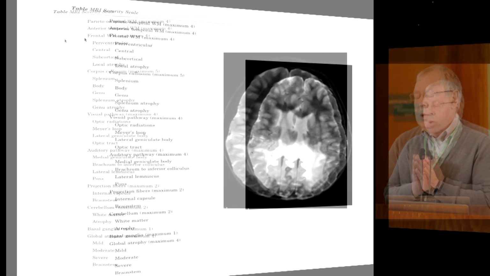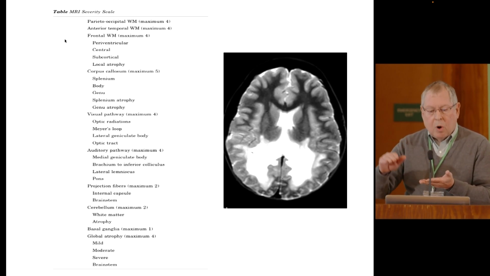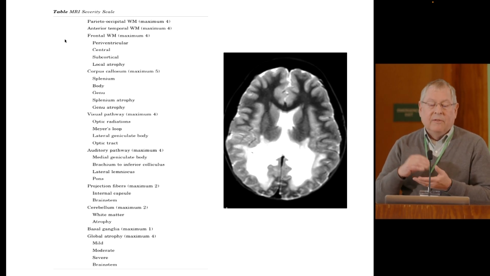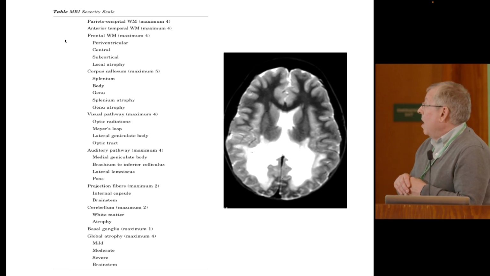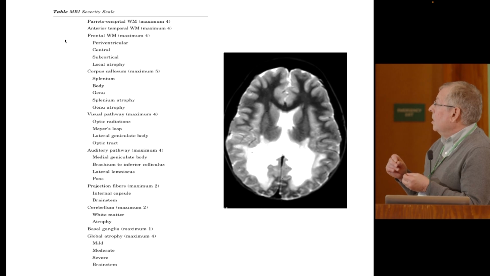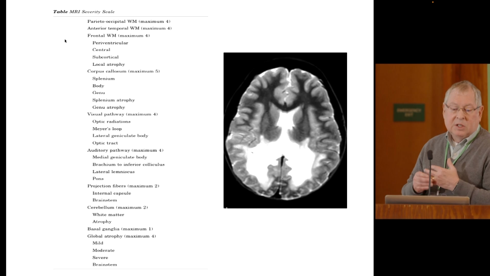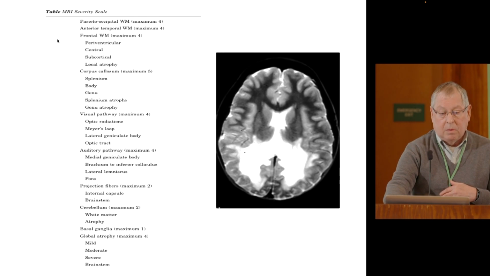Now, the other thing you need to be aware of is that MRI is not just one image. We scroll through varying planes of these images, and so this is a sort of dynamic process. Okay, this MRI is much more involved. It's now involved parts of the corpus callosum, the parietal occipital white matter, parts of the posterior limb of the internal capsule. All in all, this MRI is moving on to a score of 5, 6, 7. I'm making up a number, but that's essentially what we're seeing.